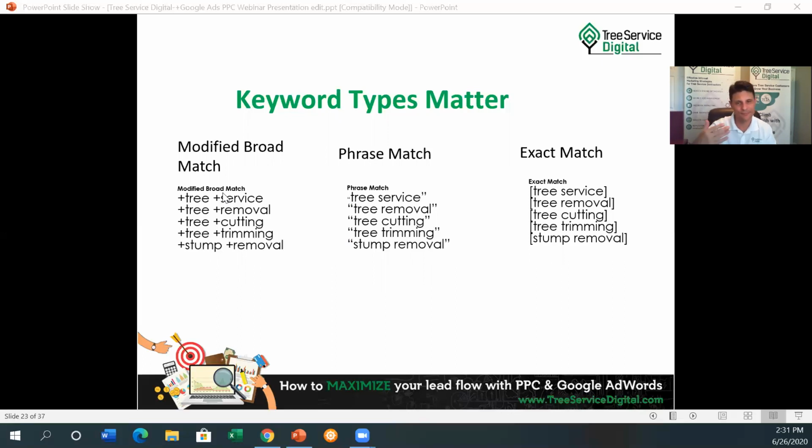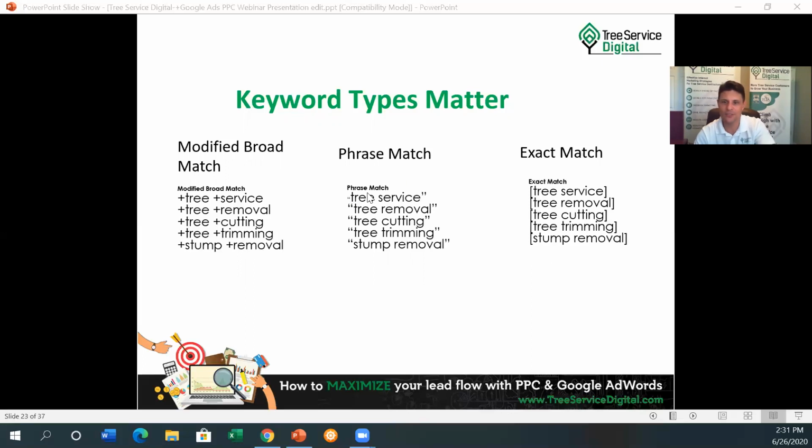Usually we do that maybe 60 to 90 days down the road after we've collected enough data of the different types of searches people are doing, and we go ahead and put those in the phrase and exact match category, and then we just turn off the broad because we don't want to keep paying for too many of those searches that just aren't totally relevant. They're kind of relevant, but not totally relevant.